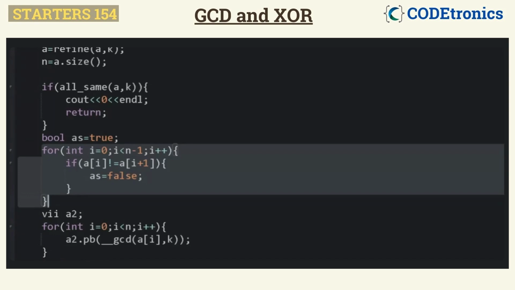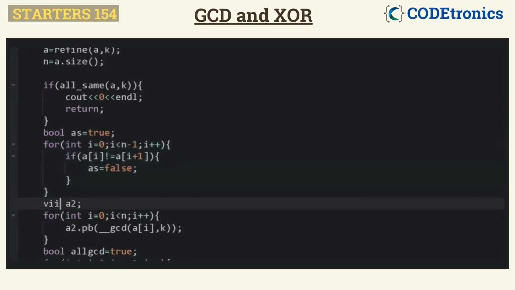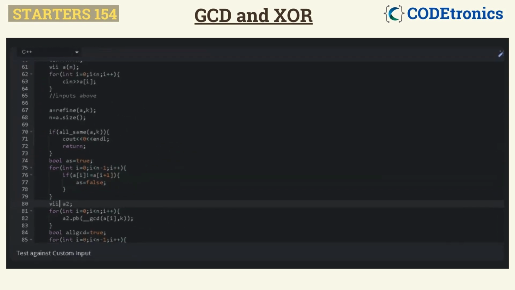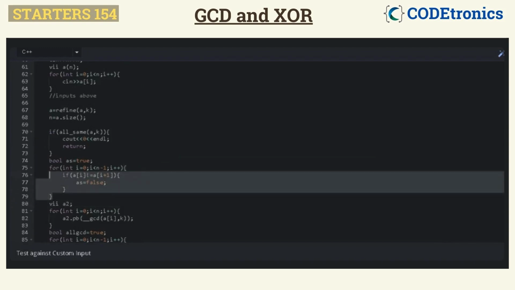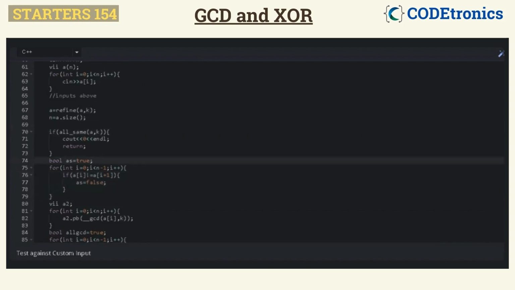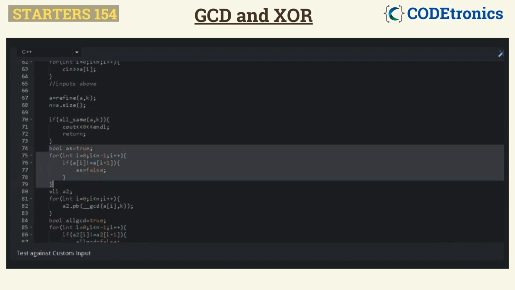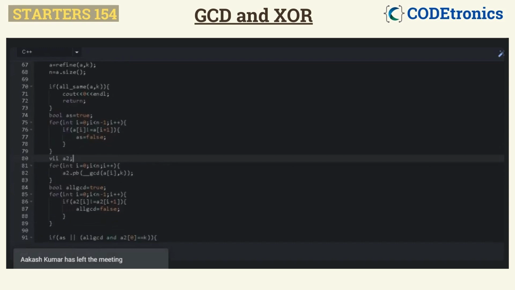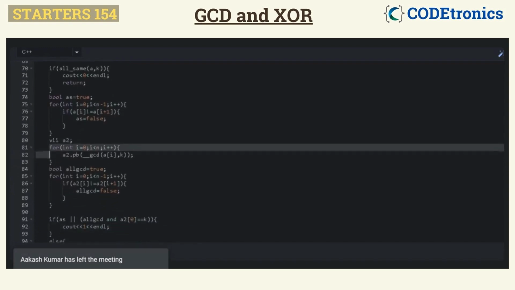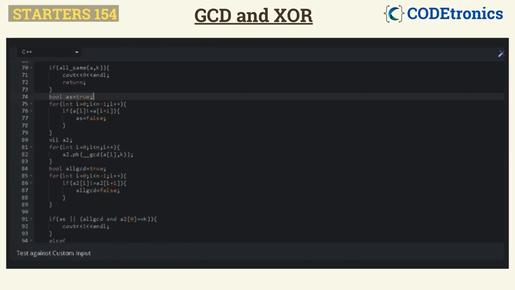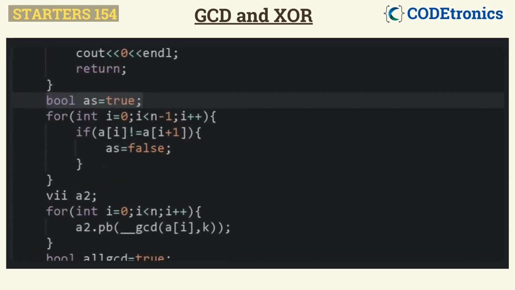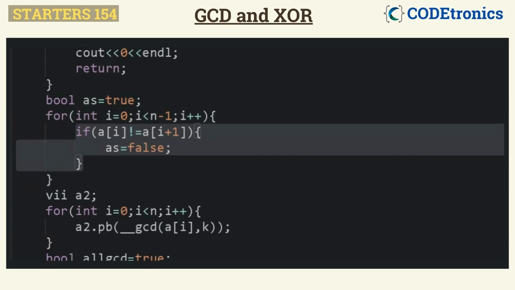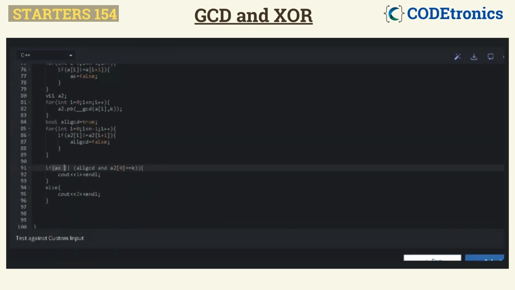If all the elements are equal, then I can operate all of them together in one XOR operation so that they become equal to k in all its elements, right? So first of all, I'm checking this thing, and this will fall under case 2 that I explained to you in the talk. All right. So that's what I am doing, and if that meets our necessity, I have taken a boolean variable that stays true if this thing is not holding. And if it is true, we are going to print 1 directly for the obvious cases.